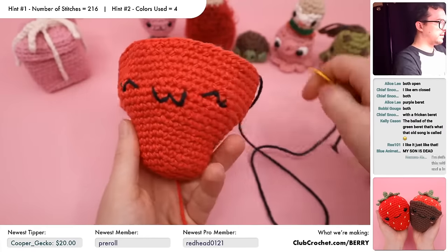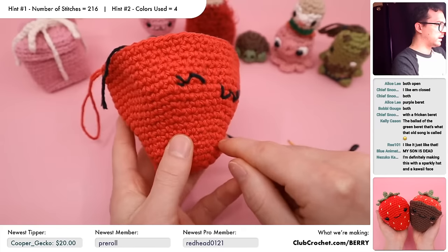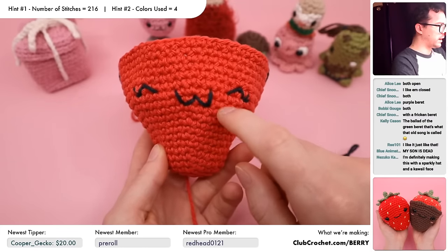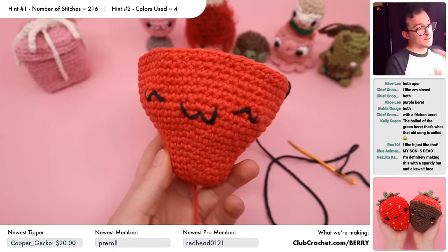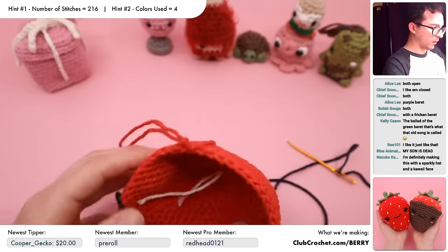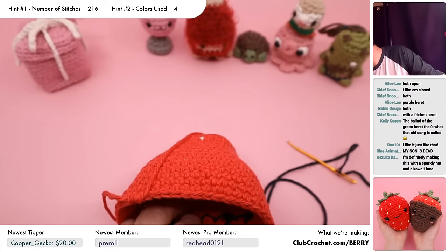What do we think, guys? Do we like this? I think I like this. I think the only thing I want to do is add a little tongue, maybe to the side. Or cheeks, actually. Little pink cheeks under would be pretty good, too. Okay. Oh, let's end the poll, by the way, because we're going to do another poll in just a second.